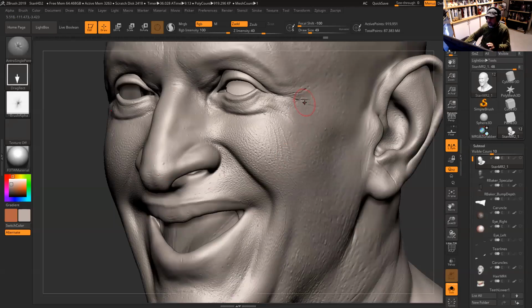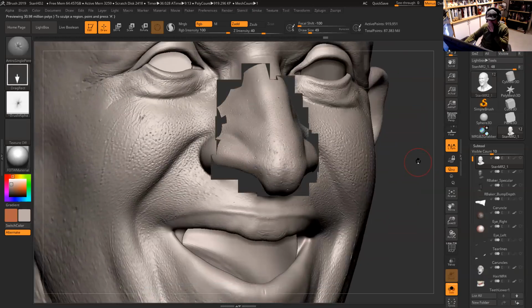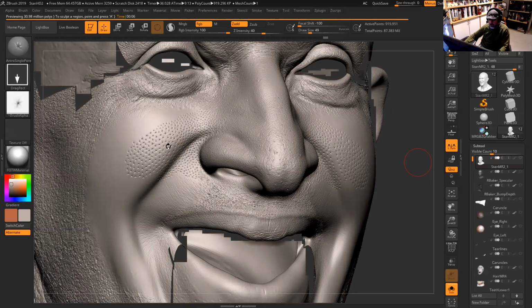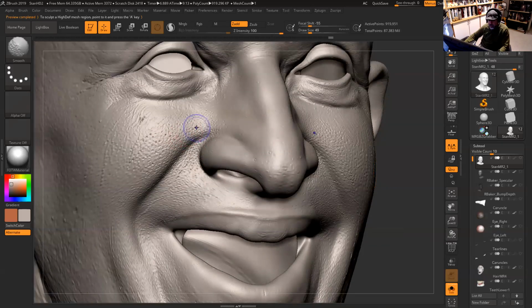But in HD, if I have something and I add something, for example, this area here is very smooth, the nose. If I add some deep pores in the nose in HD mode, and I go back here, you're going to see the pores in here for sure. They're going to be represented. But then if here, before HD, I just go and smooth everything. The file is saved right now, so I can show you exactly what I mean. So if I do a preview in here, you see I have all those nice pores in the cheeks. So when I go to the non-HD, I'm going to have them in there, right? So I'm going to smooth them out now.